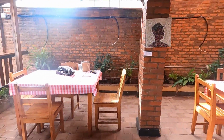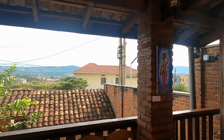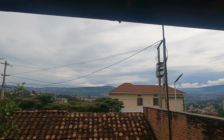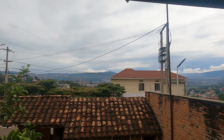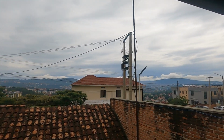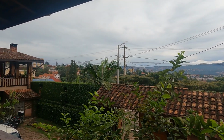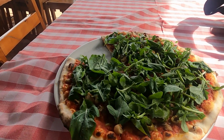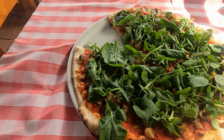They have it here. This is the inside of the restaurant. This is where I was sitting. And as you can see, you're looking out on this beautiful, beautiful view of Kigali. It is just mesmerizing. Of course, the landscapes as normal, it is part of the Kigali lifestyle, and I absolutely love it. I ended up ordering a passion fruit juice that was fresh, and let me tell you, this passion fruit juice was probably the best I've tasted so far. It was so delicious. And here's my pizza.